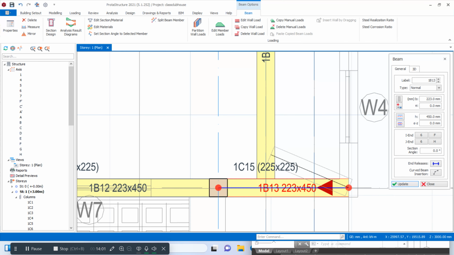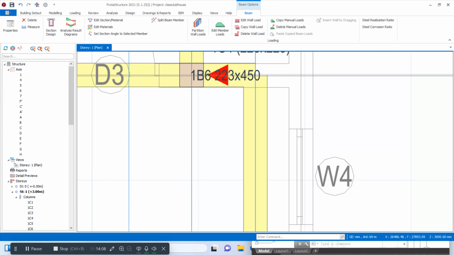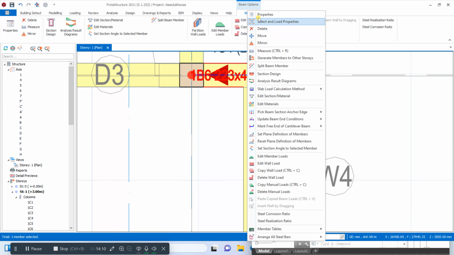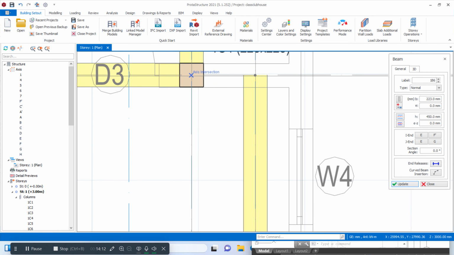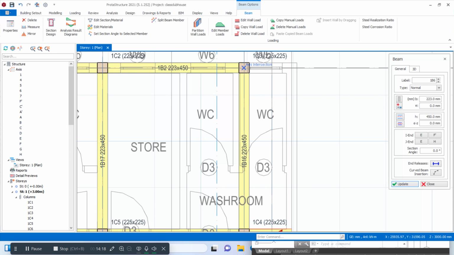No, I don't want to split it. So I can extend this. For this, I still don't want to split it. No. Same thing this way.